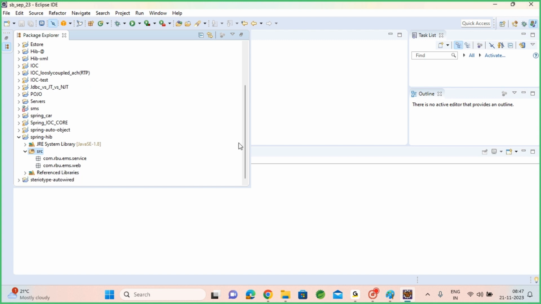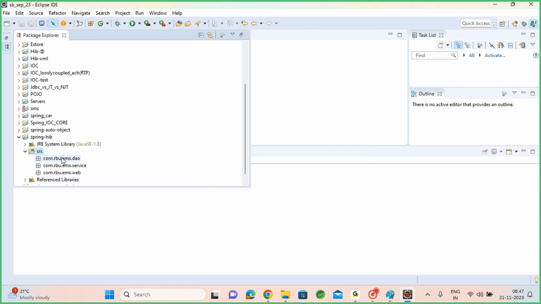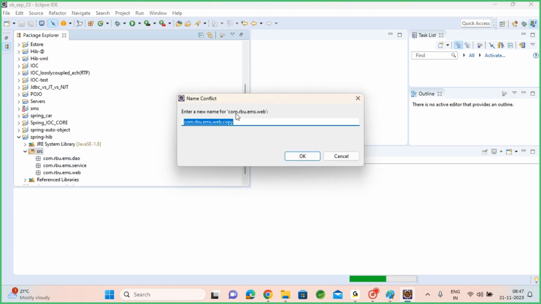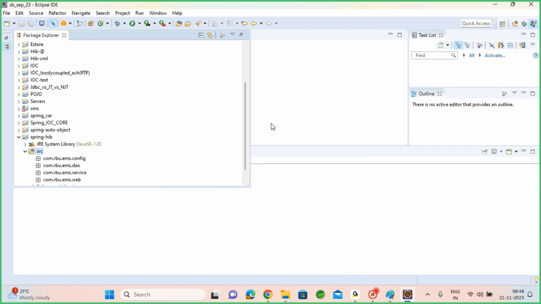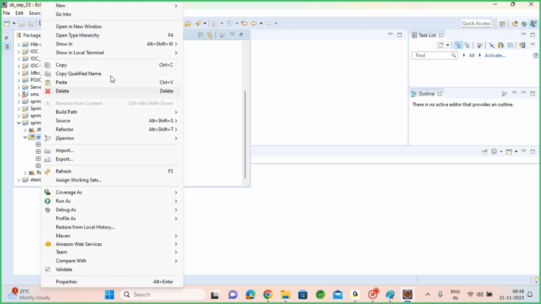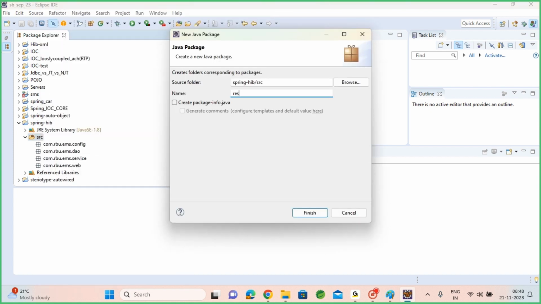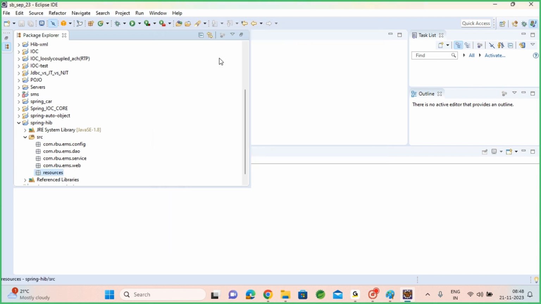There I will put my service classes. I'll be creating a DAO package. There I'll put my database classes, and configuration stuff we will put under the config package. Fine. And our Spring XML file used to be there under resources.